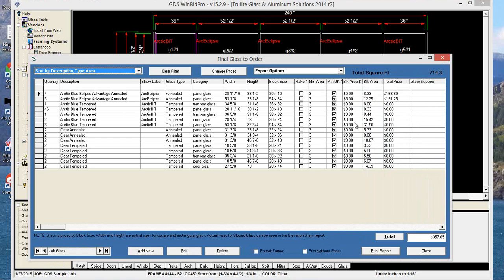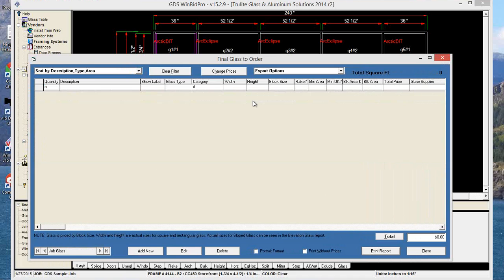Now, I've got a couple prices in here, but a lot of these things aren't priced. So let's say my door glass needs its own price. And I know there's some different door glass. Oh, and there's a little bug here with typing in the filter bar.